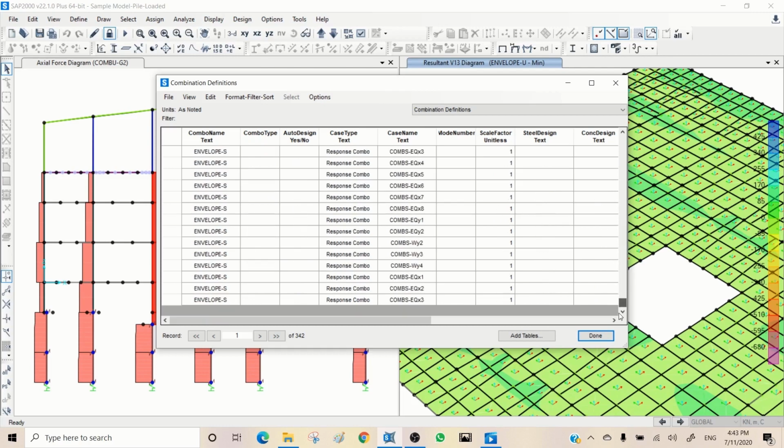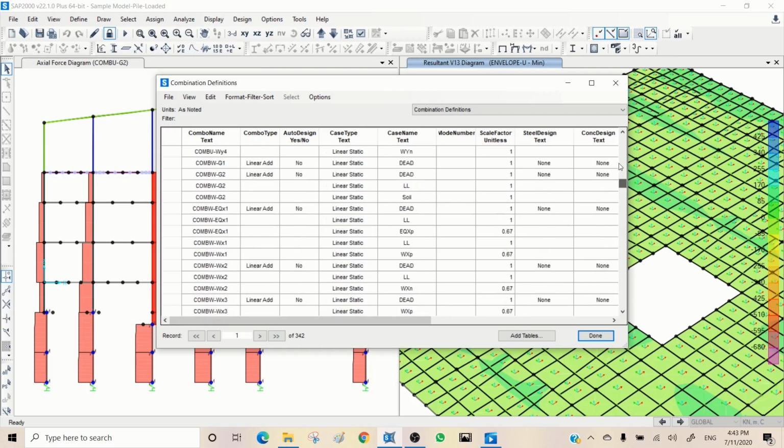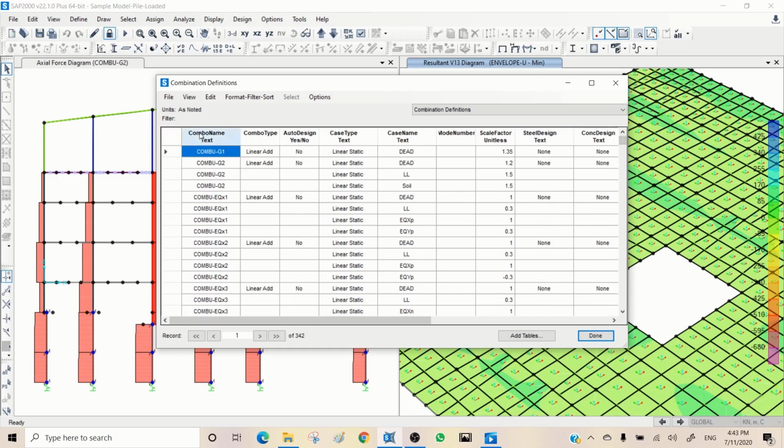And there is a great facility in SAP that you can export this table to Excel, edit it in Excel, and again put it back. There are a few options like live model, where the model is automatically updated based on updating the Excel. Actually, to create all those load combinations, I used this option.